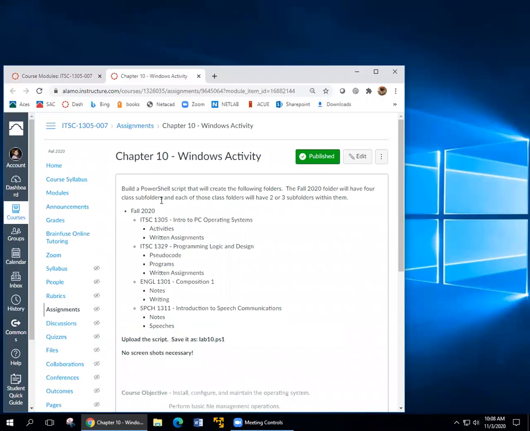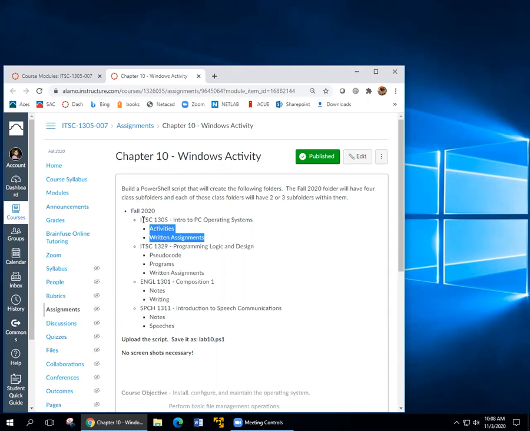you see that we will be building a script using PowerShell. Instead of, I believe it was assignment 6, where you had to use the command line to create folders. So we created a folder for the semester, a folder for a class, folders underneath that, and then this folder.